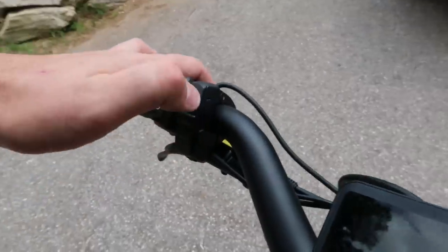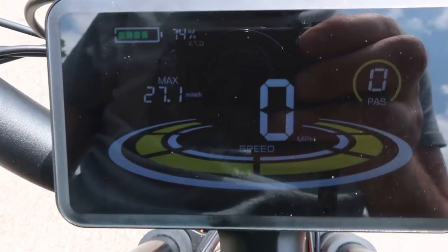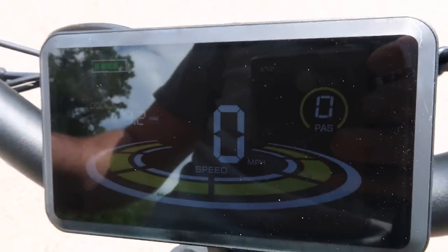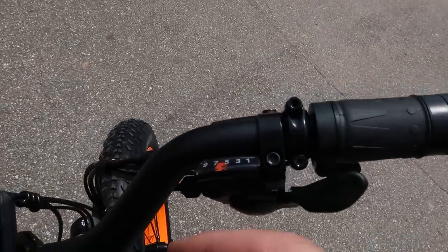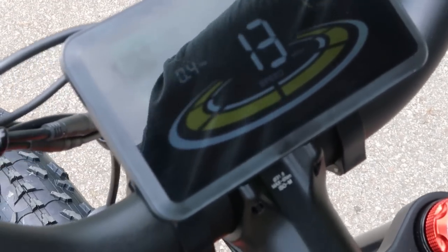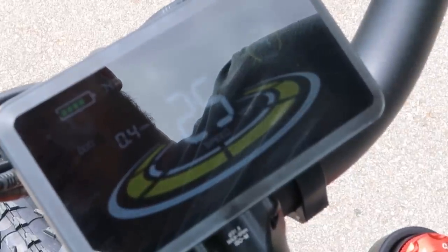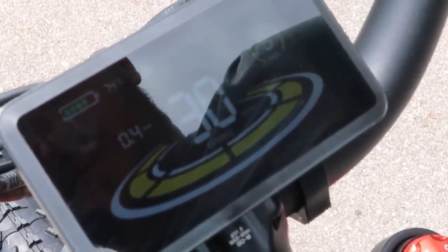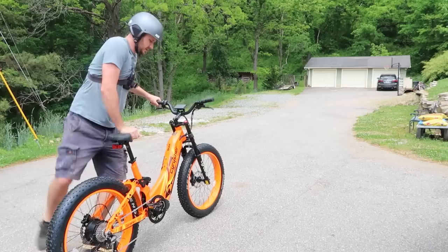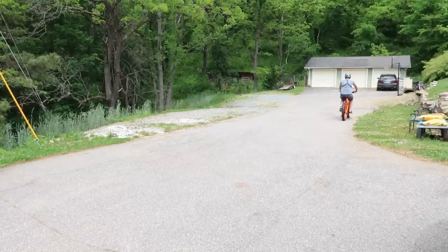It's nice. There's information on the display - let's see if the camera adjusts, it's quite sunny. There's trip, max speed, average miles per hour, an odometer. There's a light: night time this one, day time this one. The throttle is really awesome - it's a twist throttle, I love it. So nine speeds: assist one - 12 miles an hour, two - fourteen, three - twenty, four - a lot faster, twenty-five, and then five - a little bit faster, thirty. Nice. Same thing with the pedals - takes a couple of spins and then it kicks in. All I have to do is push the throttle and go.